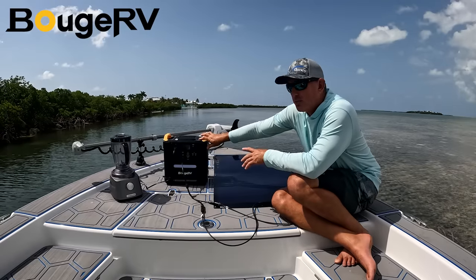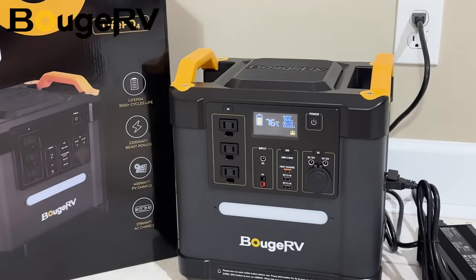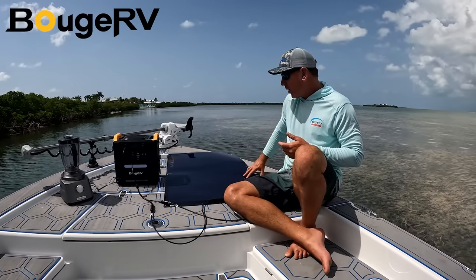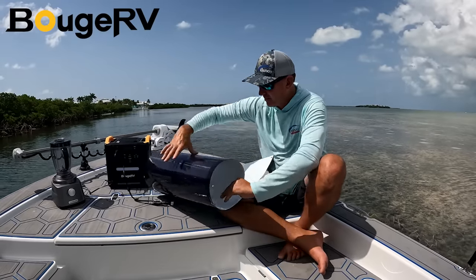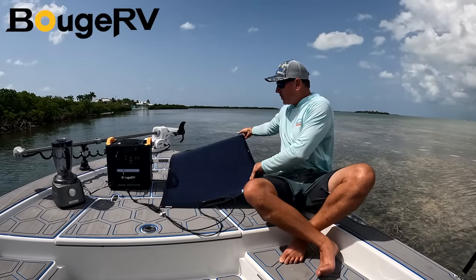So the power packs are super easy to charge, even if you don't want to use the solar panels. You can plug it to the wall in your house, or you can plug it into your truck, or like you can see what we're doing now, you can charge it with the solar panel. And that's really what is changing the game for us. It's just how cool these things are. Wrap them up, 360, put it in your truck, put it underneath the seat of your truck, put it in the boat, whatever you want to do.